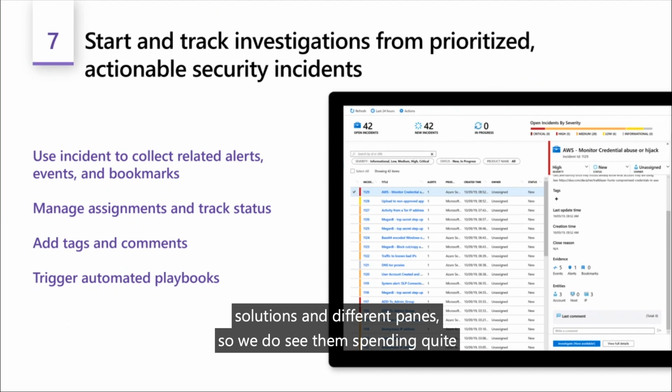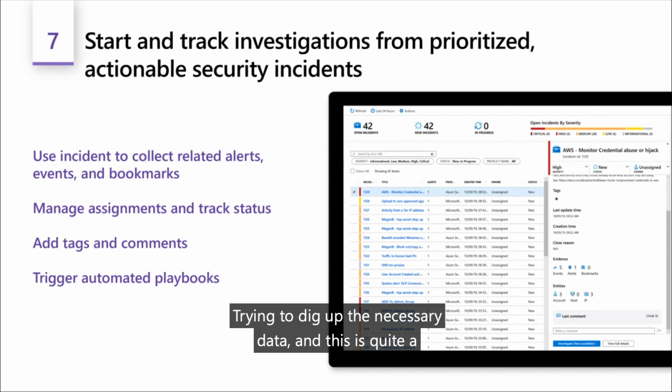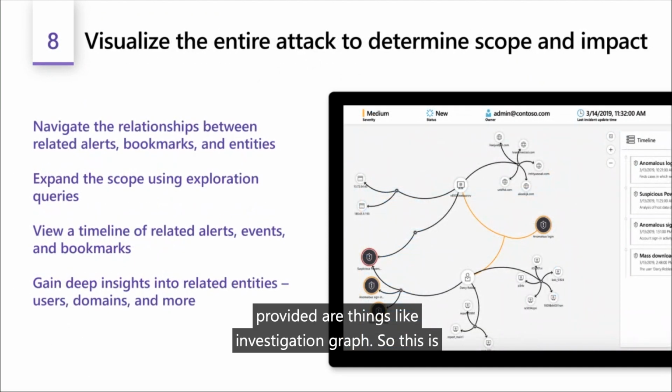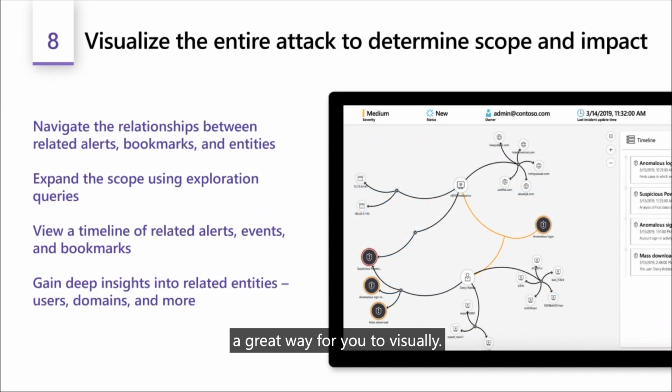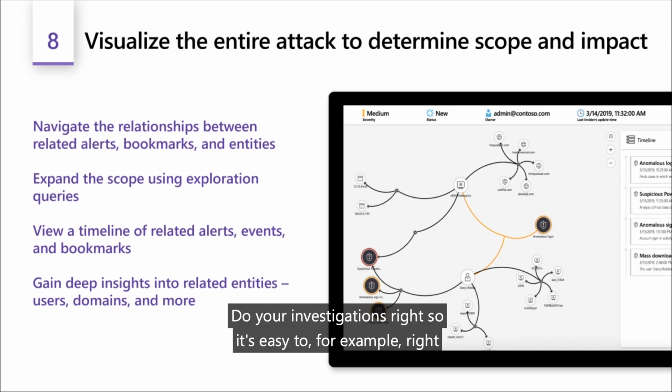So we do see them spending quite a bit of time and effort moving between the different solutions, trying to dig up the necessary data. And this is quite a cumbersome process. So within Azure Sentinel, what we have provided are things like the investigation graph. So this is a great way for you to visually do your investigations, right?